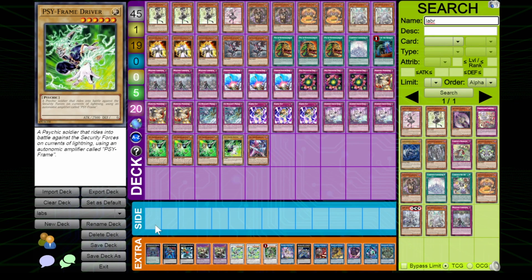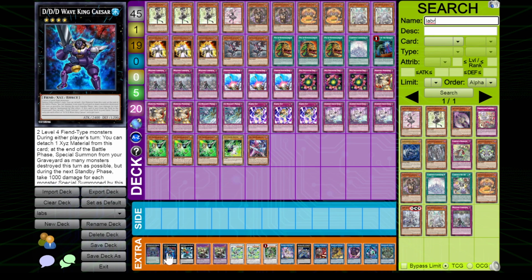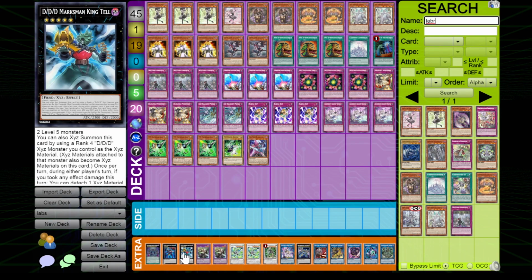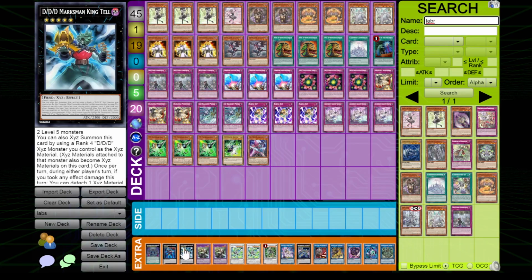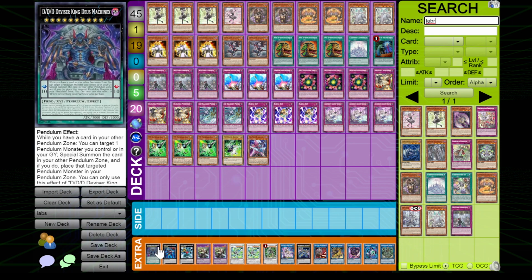Moving down to the extra deck, this is where Spice comes into play. Now, the DDD engine is absolutely amazing. I love this engine. So, you start off by making Triple D King, Wave King Caesar, because it requires 2 level 4 Fiend monsters. You don't need to worry about its effect at all. It's basically like a Zeus climb. So when you make this, it has 2 materials. You then rank up on top into Marksman King Tell. By doing so, King Tell now has 3 materials. You then rank up on top of King Tell and go into your Triple D King, Divisor King, Deuce Machina. By doing so, this guy now has 4 materials.